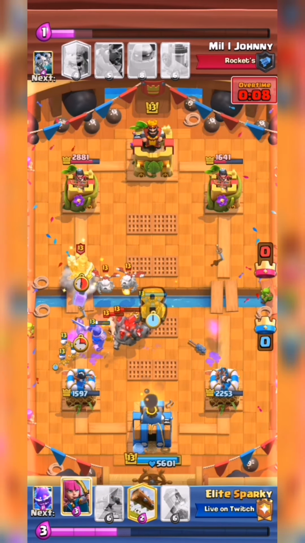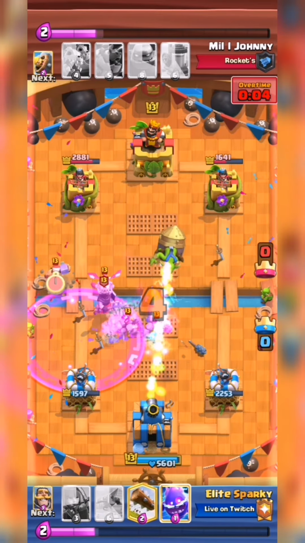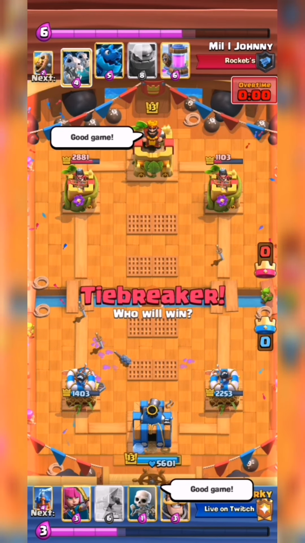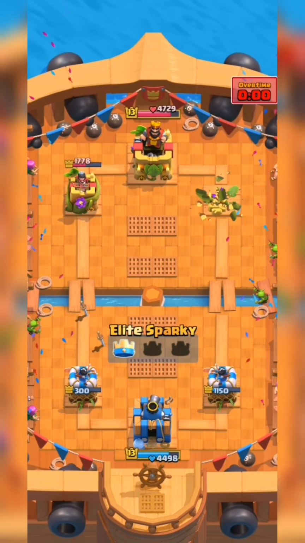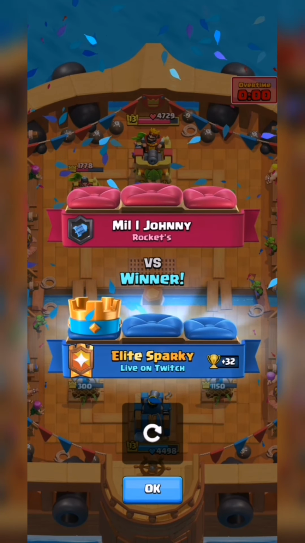He's gonna play Tesla to pull the Golem away from the tower. Now he's gonna play a rocket, and he just has to defend for 3 seconds. 2, 1. Ooh, man, there was another close one. If the Dark Prince actually charged onto the tower, it would have been game for the opponent. But yeah, Elite Sparky was clutch. So yeah, very nice game against Golem Pump.